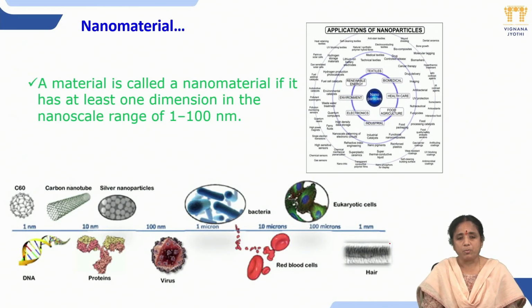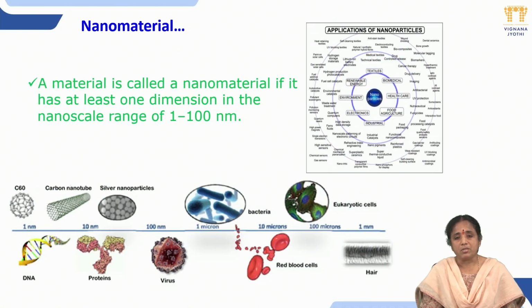And then coming to the proteins, then the carbon nanotubes, which are very much used in every product in today's world, which are in the range of 10 nanometers. Then coming to the silver nanoparticles, always in the nanoscopic range, which are very much treated as antibacterial. So people suggest eating in silver plates, drinking milk in silver glasses, like that, since they are antibacterial when treated at the nanoscale.